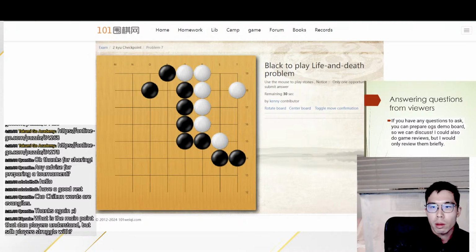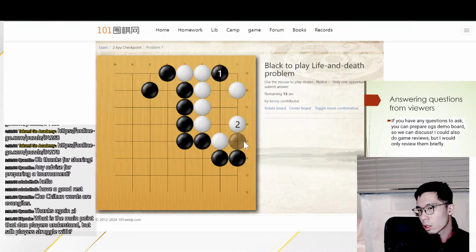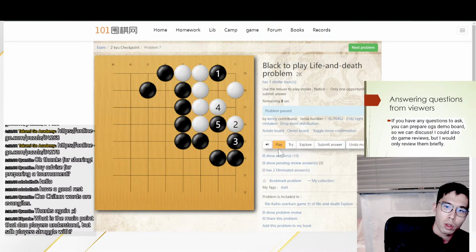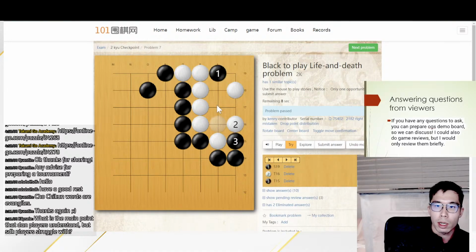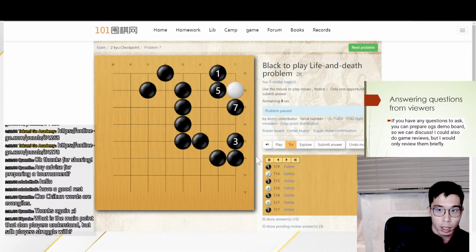What is this one? If you play a jump, white plays this one, a live shape, so black must play this one. And then black starts a ko. By the way, white could not connect, otherwise this is a dash shape.